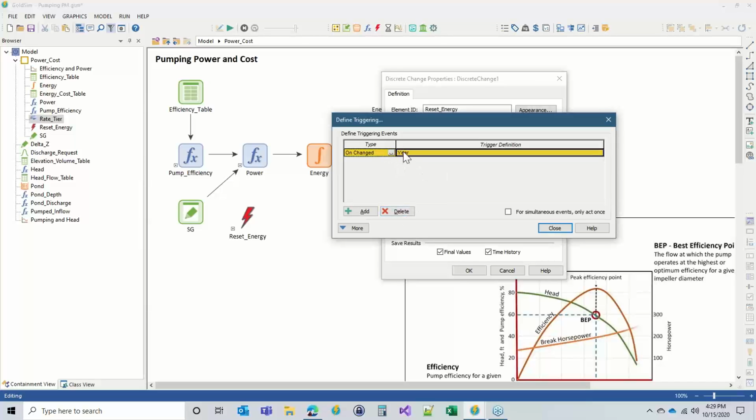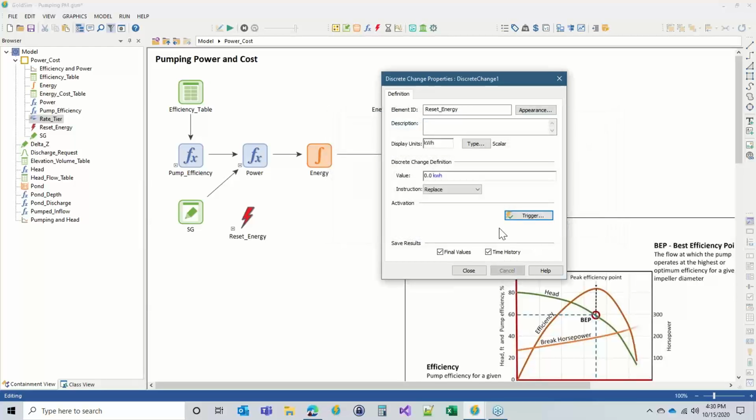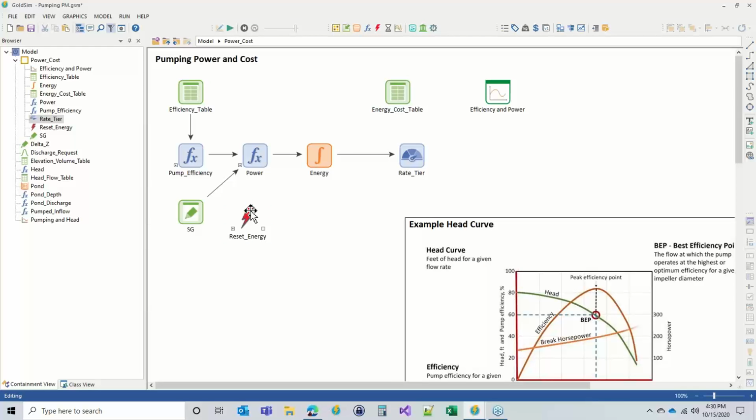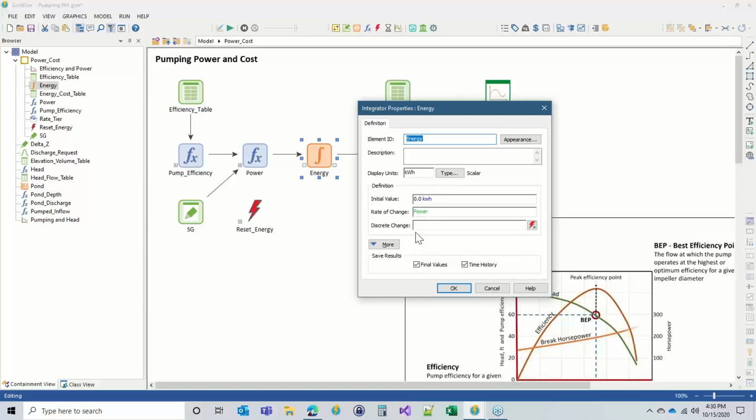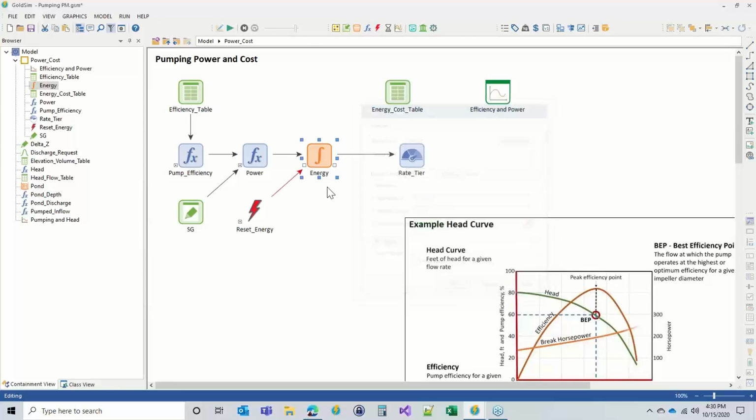Now you could change this if you wanted to, say, maybe you're working off a fiscal year or you want to do it every April, then you would just put in something like on true month equals 4, and that would do it every April. But I want to do it every time the year changes. This is January 1st. We are then going to immediately reset the energy quantity to 0 at the beginning of each year. This is important, though, that you remember you're doing this.